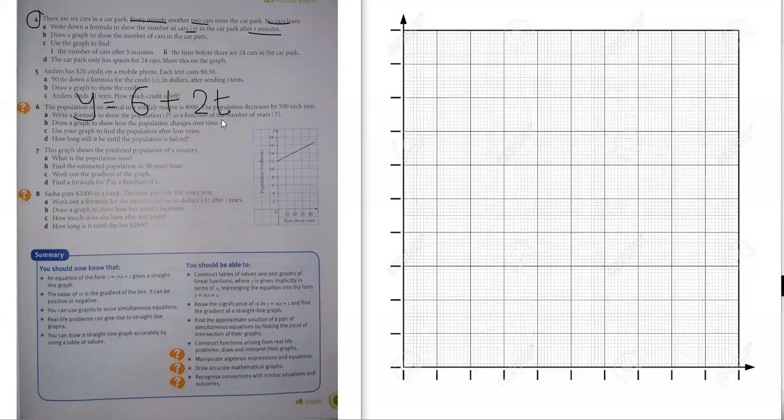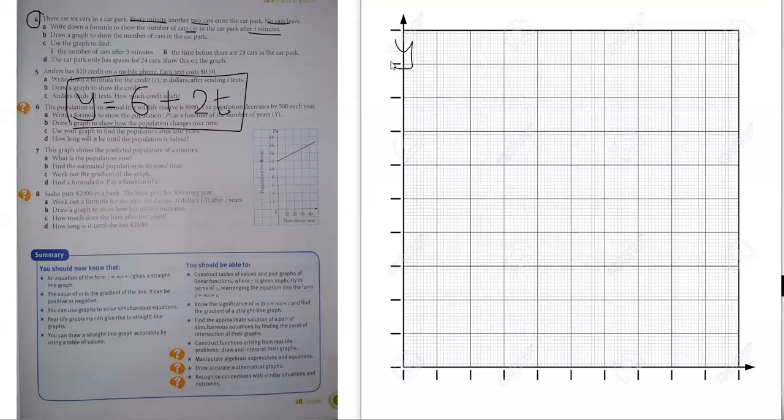If, let's say, t is 1, that means 2 times 1 you get 2. Then after that you plus it, you get 8, and so on. After 2 minutes, that means you have 4 cars entering, so you have 10, and so on. So basically this is the answer for the formula. This is the formula that we want. Okay, so the question asks you to use this information to draw the graph.